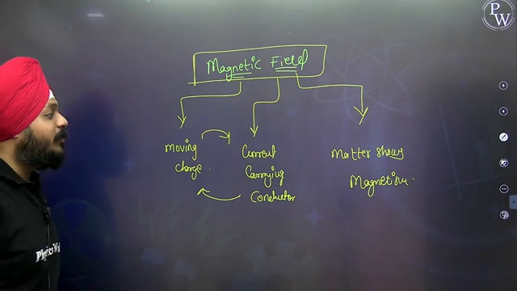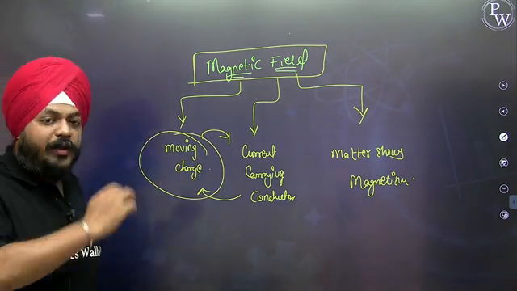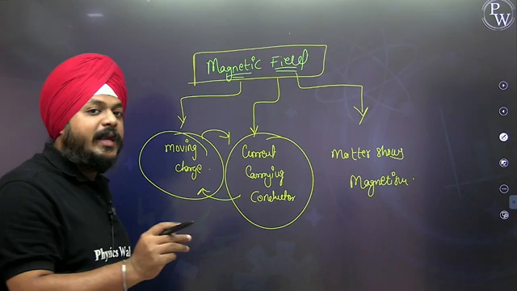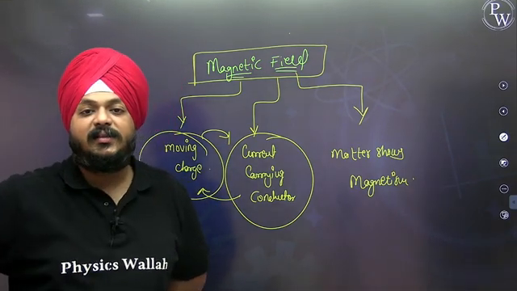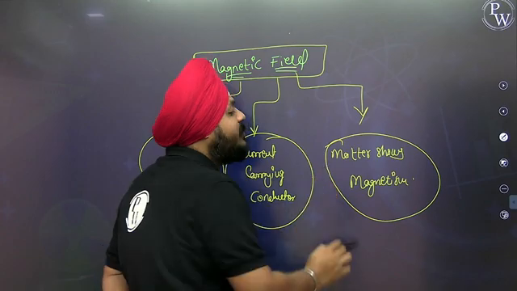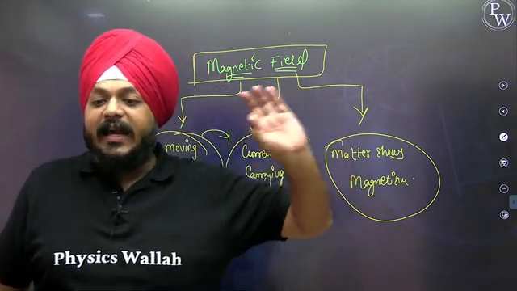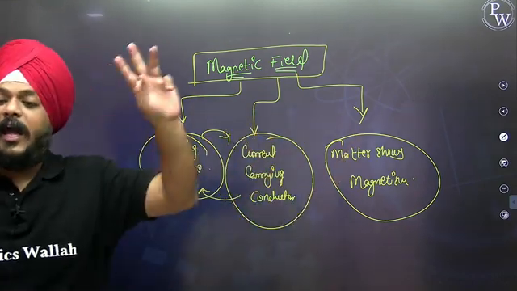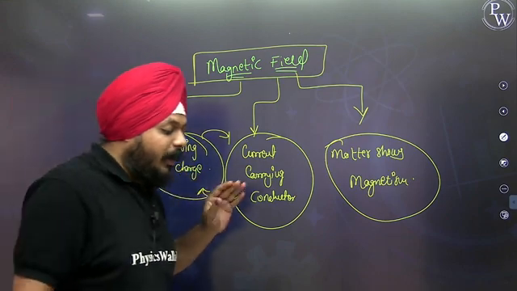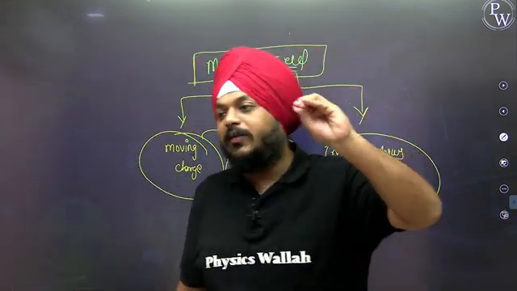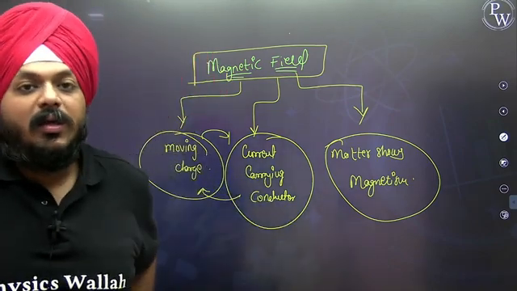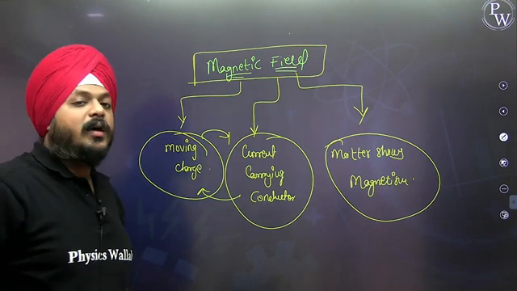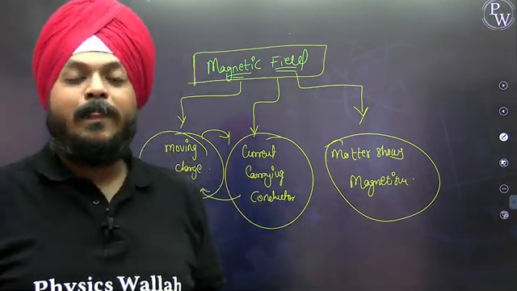Magnetic field because of a moving charge is represented in a different way and has different concepts. Then the magnetic field and its application because of current carrying conductors, and the magnetic field of matter that shows magnetism. The entire three chapters depend on this. So from now onwards, for the upcoming chapters, whatever thing you have in your mind, I want to convey a simple part.